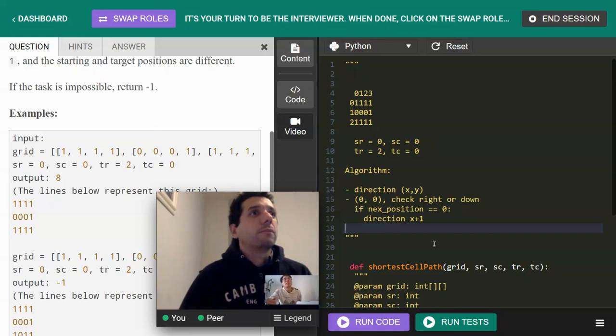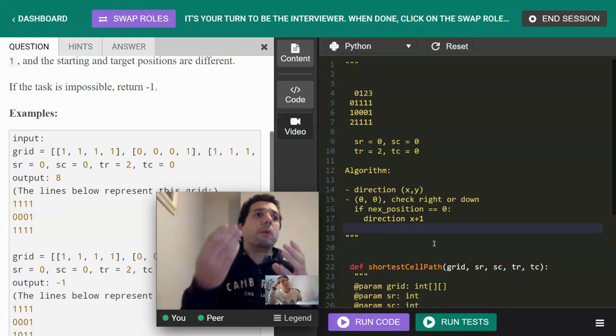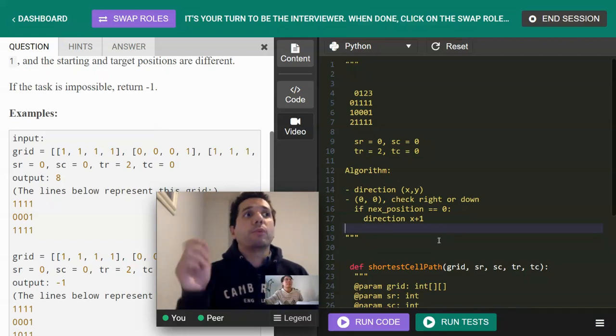Another question is, between BFS, the breadth first search, and DFS, the depth first search, which one would you prefer? In this case, if I figure out what the difference is, the depth goes in depth for each neighbor all the time, and it doesn't need a queue to memorize if it's visited or not, compared to the BFS. I think in this case it's going to be DFS, and I need to verify, for example, up, down, left, or right, and see if I do have a zero, then I can go to something else.